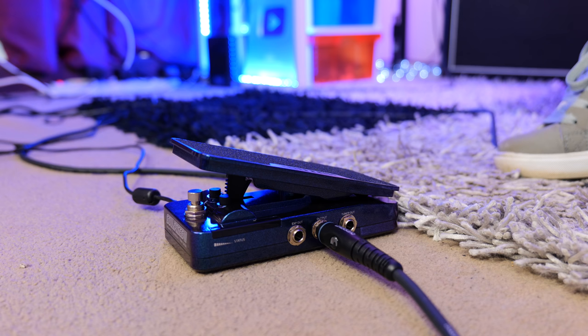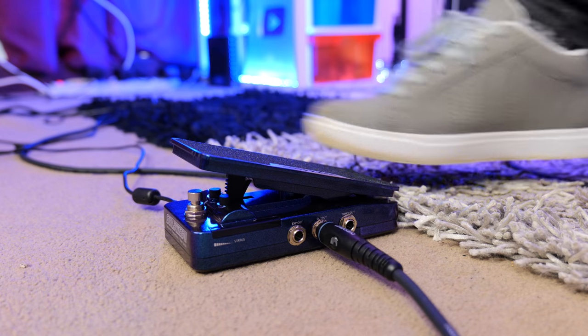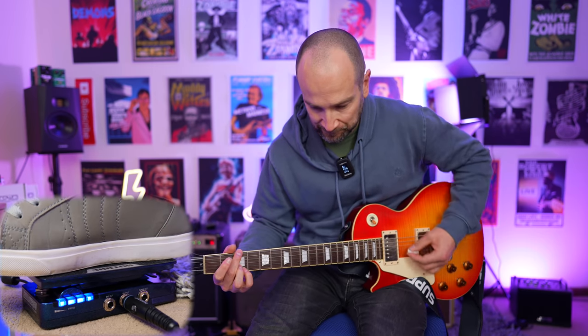So you get all of that play from 0% all the way to 100 and anywhere in between just by using your foot. So this opens up some opportunities. What I'll do now though is just show you how it kind of sweeps the volume by just playing a chord and then using the pedal. So this is all the way on.